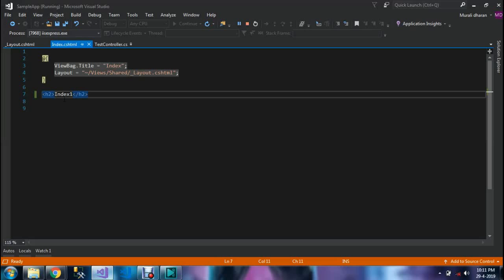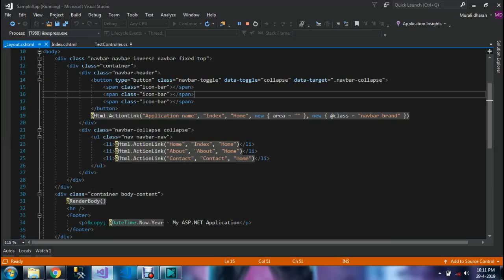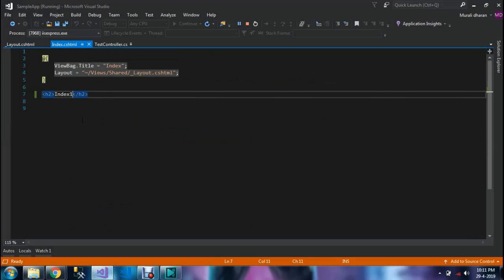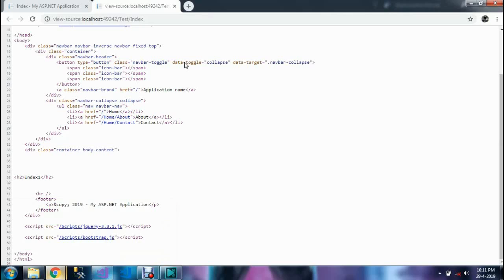Here the Index.cshtml page content is Index1. In a layout page you can find the container body content under RenderBody. RenderBody will fetch Index.cshtml, not only Index but whichever URL we pointed to, and that file's HTML page will be rendered in this portion.